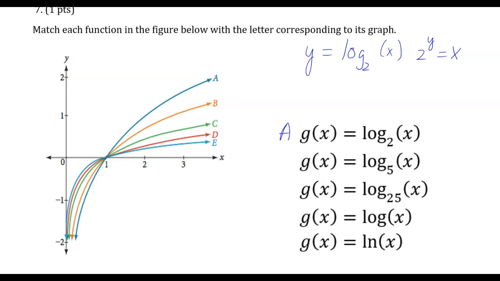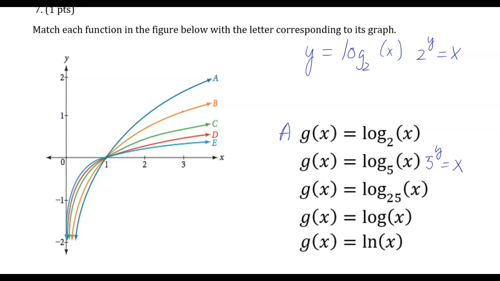What about the next one? If I rewrite this, one would have the form that 5 to the y power is equal to x. This means that when y is 1, the x value will be 5. I don't have 5 out here, but I know that it's got to be pretty low, and it's definitely not this one, because this has a y value of 1 when x is 3. I'm guessing it is C, D, or E, but I'm not sure which one yet. Let's take a look at the next one.